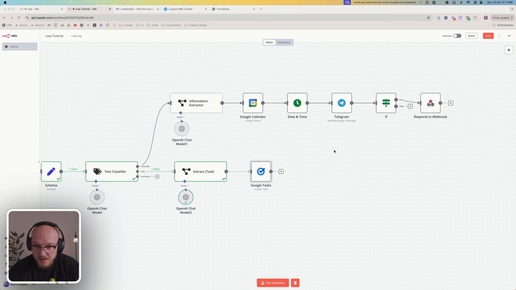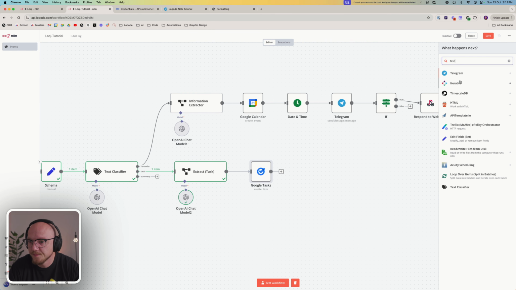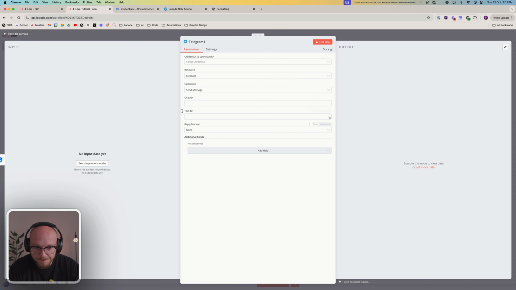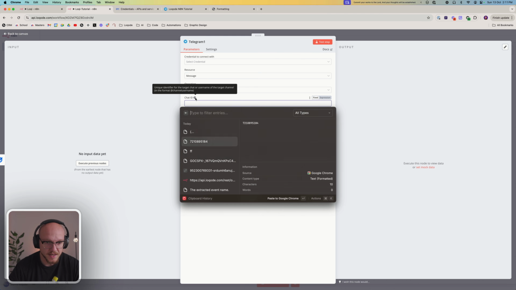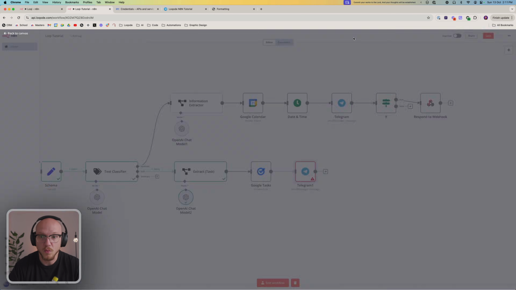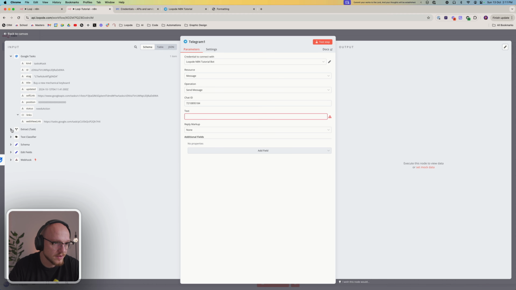Now what we need to do is set up the Telegram message. So pretty simple. If my eyes stop watering for no reason, we set up Telegram. And here we're going to, let me just minimize this. We're going to send a text message. Again, the chat ID is that hard-coded chat ID. The credential is going to be the tutorial bot. The text is going to be, well, we need to actually execute this first. So let's run that. So it's added a task. And now we have access to that task information and also the previous nodes.